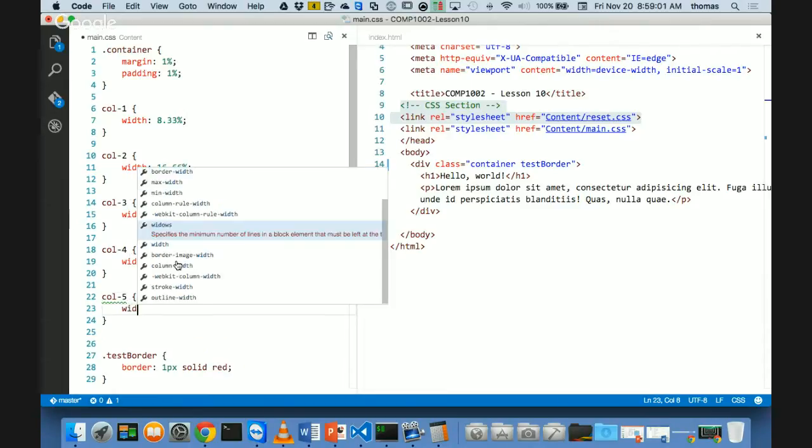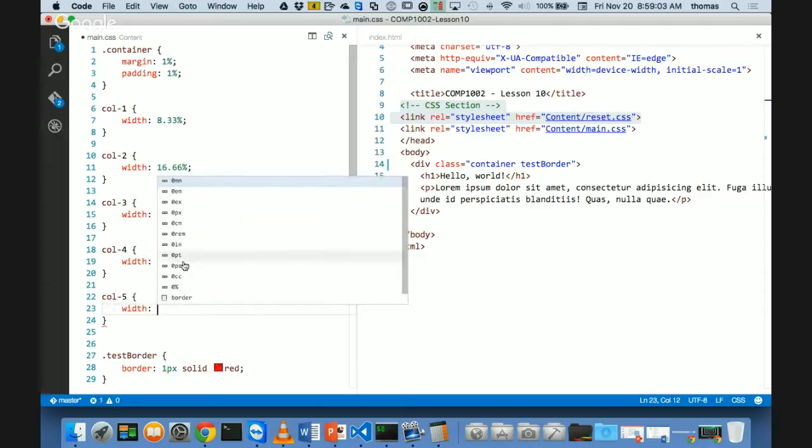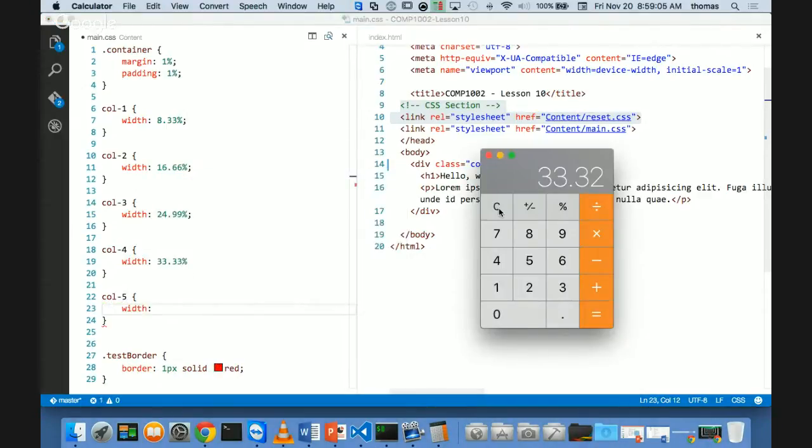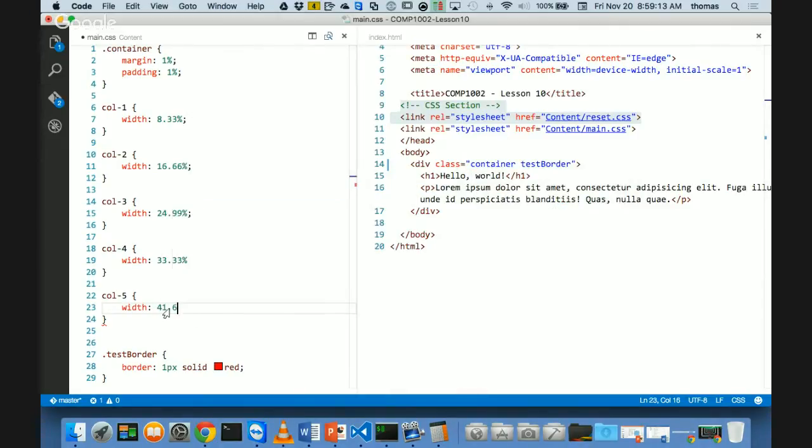So width for my 5 column layout, again, 8.33 times 5, 41.66. We'll keep doing it. Column 6, so 6 columns wide. Now 6 columns should be about half, right? Because that's kind of the middle.